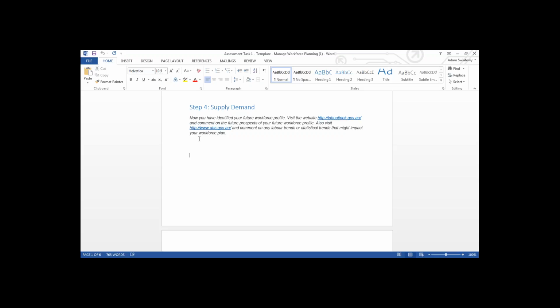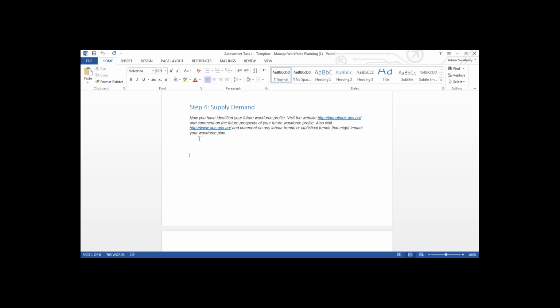Is this going to be a hard thing to fill? Is it not going to be? We need to start working out a strategy on how we're going to achieve that. We might find that we will need to do a little bit of internal training or upskilling, or have some internal mechanisms to meet the needs of those skills. Depending on the actual skill or depending on the actual situation, might call for a different strategy. So before we come up with that particular strategy, I want you to go and have a look at what the job prospects are through joboutlook.gov.au.